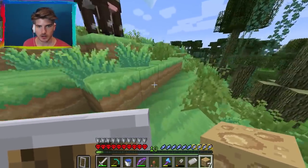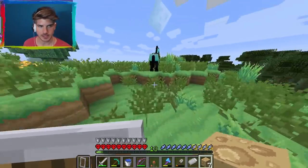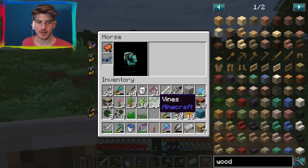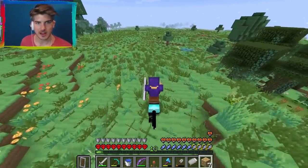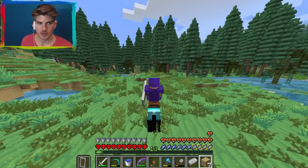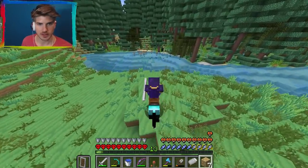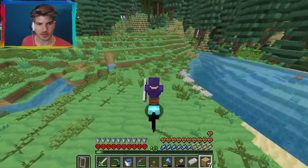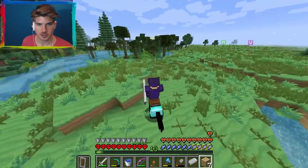Okay, Horsia, where are you? Let's get out of here and off these vines. Got a ton of vines. I guess they're just the regular vines, but they look cool in my resource pack, so there's that. But let's keep looking for this ominous forest. This is a big forest. It looks pretty ominous, but it's not the same ominous that I need. And I'm kind of scared to go in there. So let's go around it.